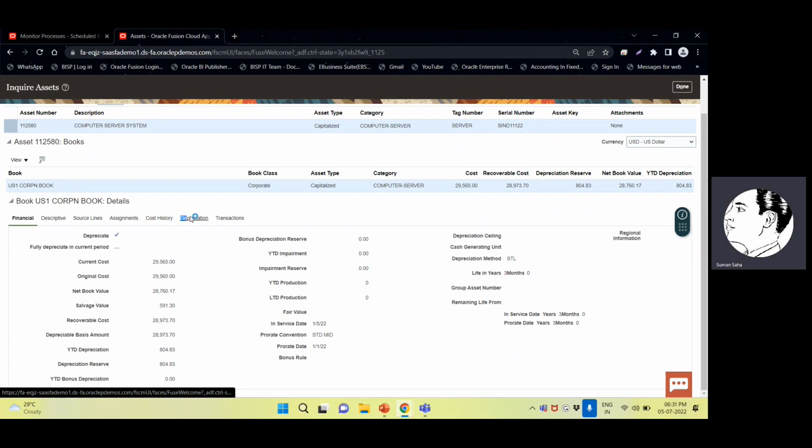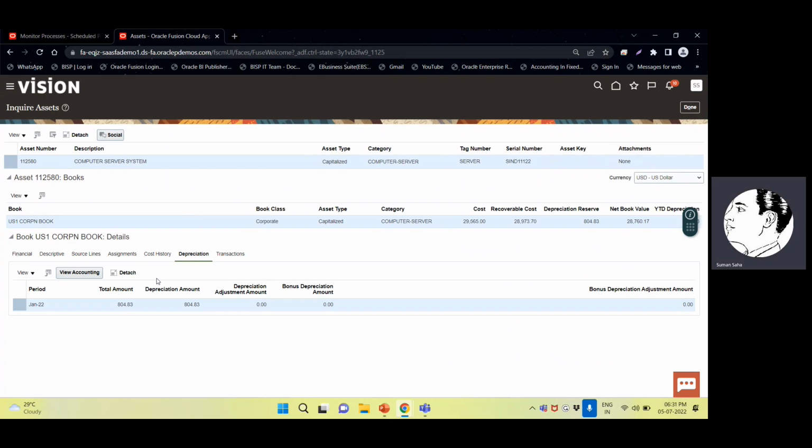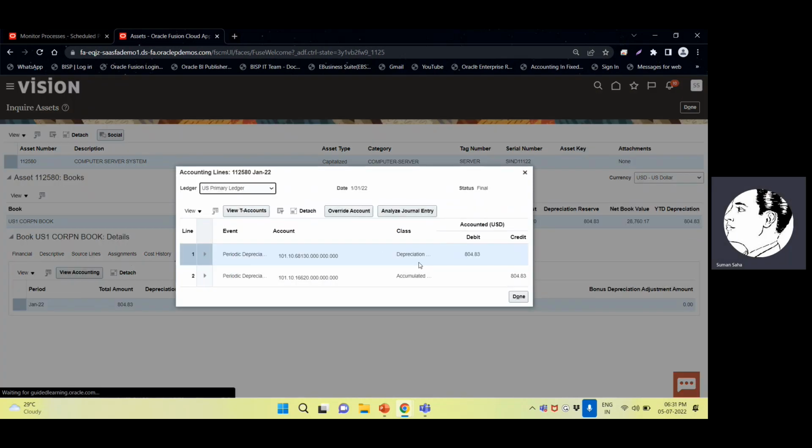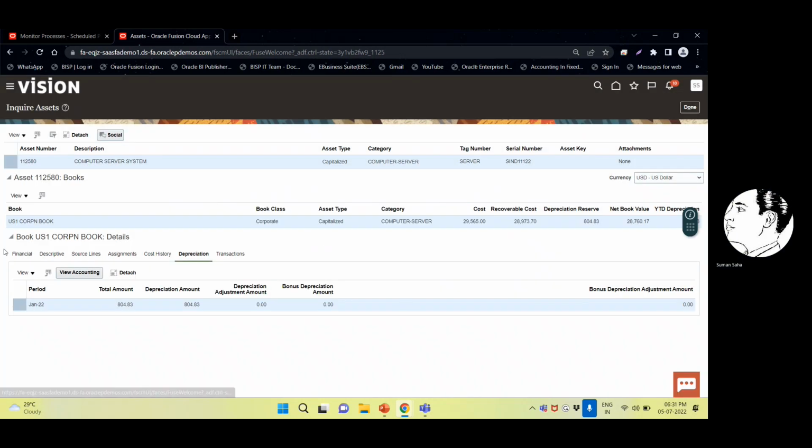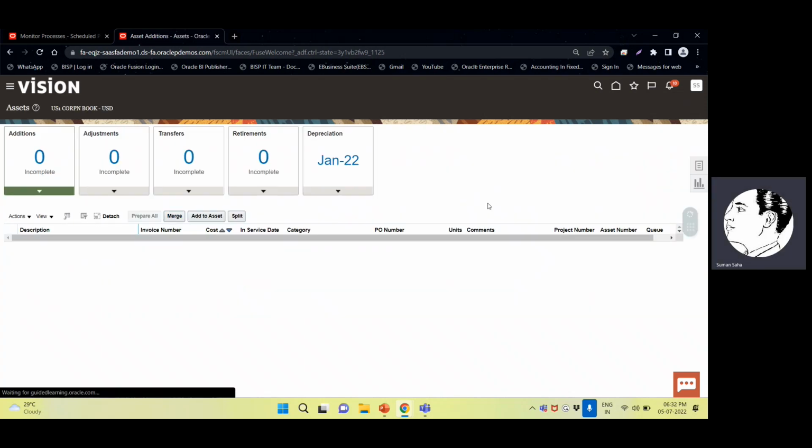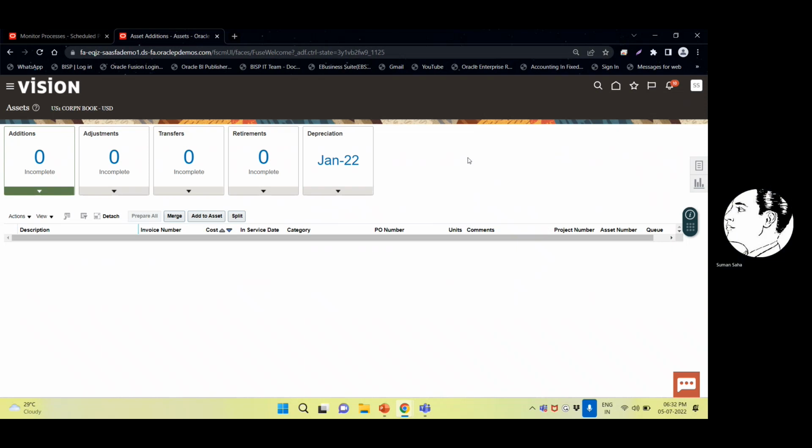You can view the depreciation. Yeah, it's coming. And the depreciation of January has been calculated. So you can see the accounting of the depreciation. So this is the way we can merge the line and split the line.